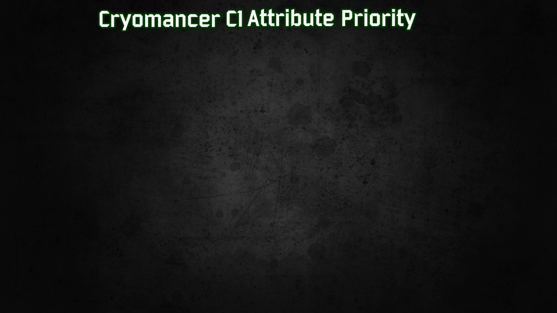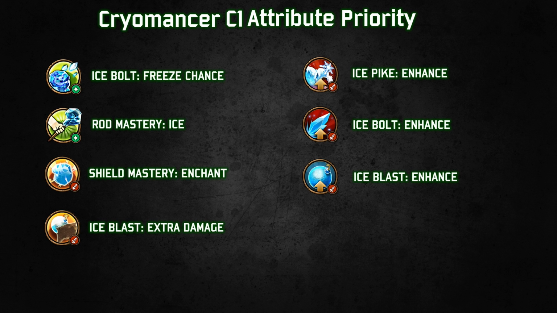If you choose the Cryomancer on rank 2, the first thing you should get is Ice Bolt Increased Freeze Chance, because having that ability around to freeze a target at range whenever you need it is just a boon. Then you should go for Rod Mastery Ice, because as a Cryomancer you are going to need every little bit of help you can when it comes to dealing continuous damage, and so dealing a little bit more damage with your Rod, that's just fine.